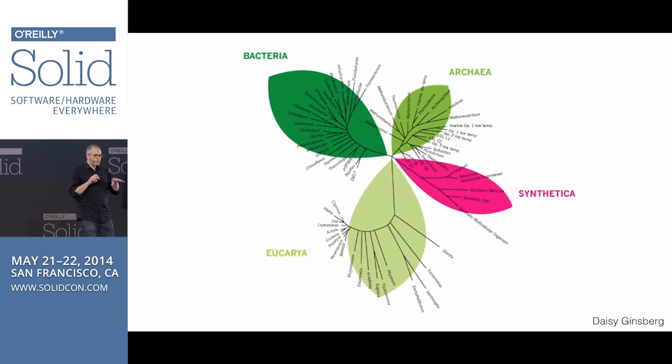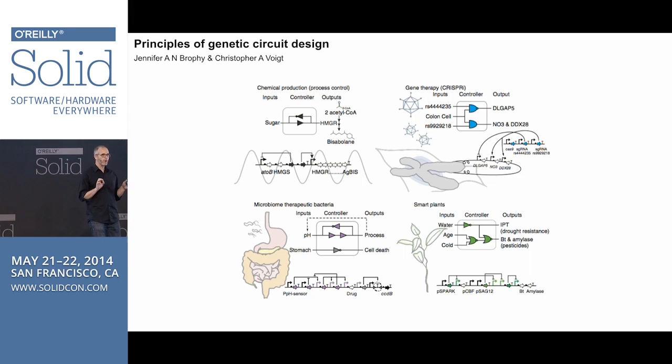Now, with design tools and a company like Gen9, you can actually reach into the entire evolution of living species, and we're creating a new branch off that tree that we've called Synthetica — all the synthetic organisms that we've made from scratch, as well as a few that we've tweaked and modified. This has been growing for about 10 years; the first synthetic genome was made about 10 years ago. We're also learning how to build robust circuits. There's a whole community of researchers taking inspiration from electronics, learning how to build switches, signaling systems, and other controllers that are robust, powerful, and reproducible. Examples include a gene therapy that only turns on after you get the mutation, gut microbes that respond if you eat bad food, and smart plants that can only turn on genetic constructs when needed — for example, if there's a drought.